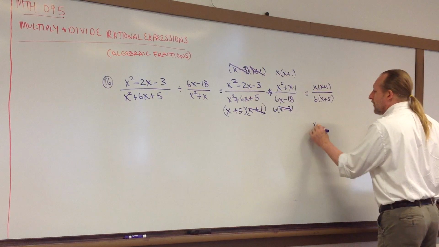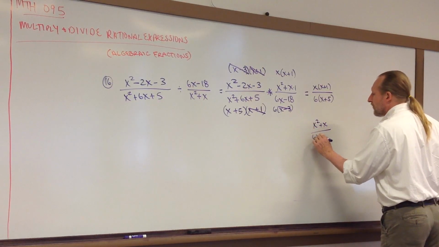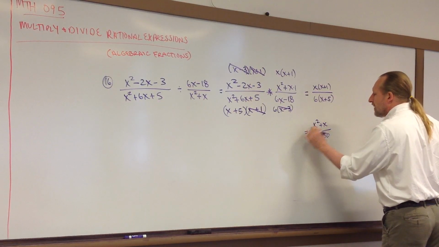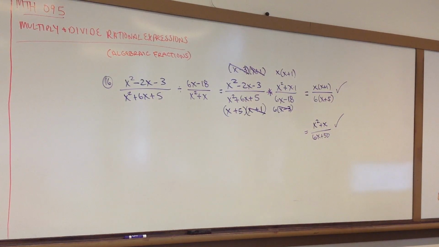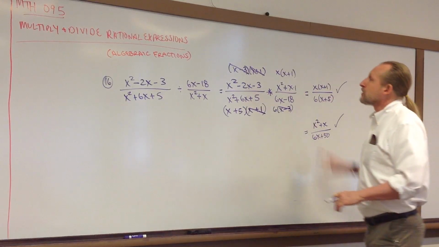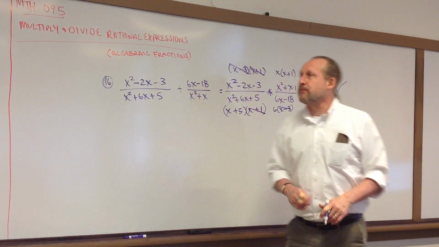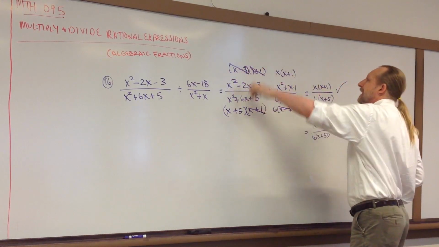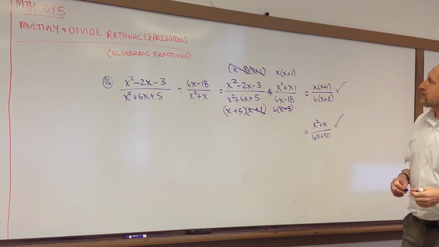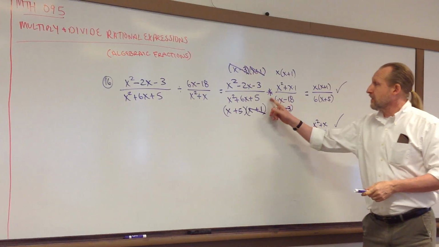Sometimes people want to multiply it back through. There's nothing wrong with that. Okay? This is right, this is right. There are multiple correct answer forms for the correct answer. Okay, so that's multiplying and dividing rational expressions. It's all about finding the factors and looking to cancel the common factors before we end up multiplying.